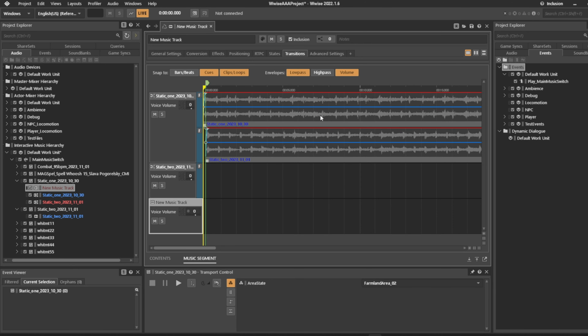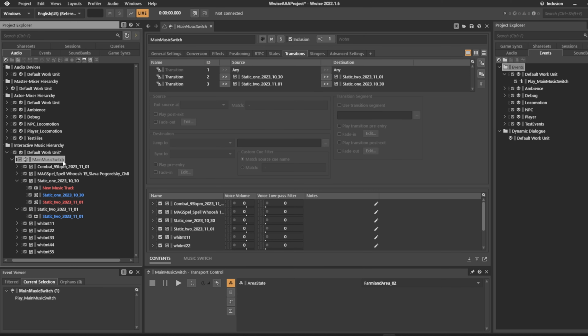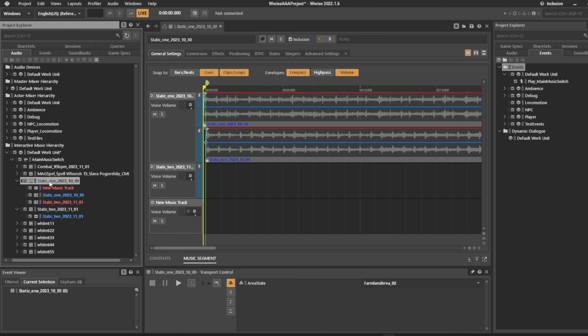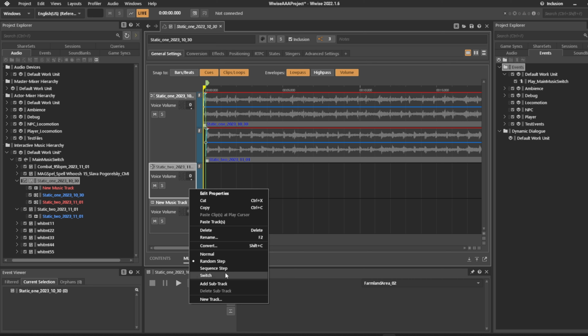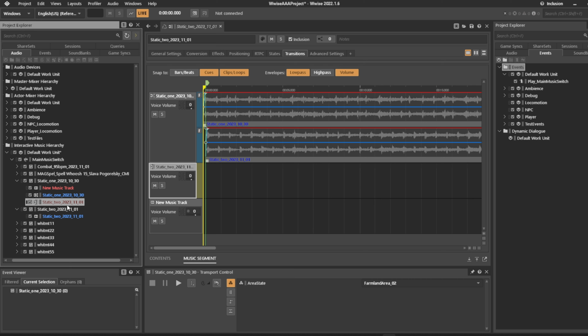Today, we'll be looking at the Wwise music system and how to use switch tracks. If you're familiar with the Wwise music system, you have already seen that you can create these music switches. But what about in the actual segment itself? In the previous video, we went over how to create random tracks, but you can also set it to be a switch track. Because what if you want your specific bass line here?